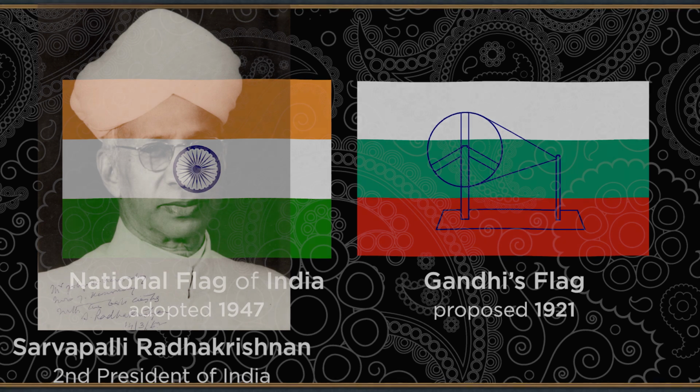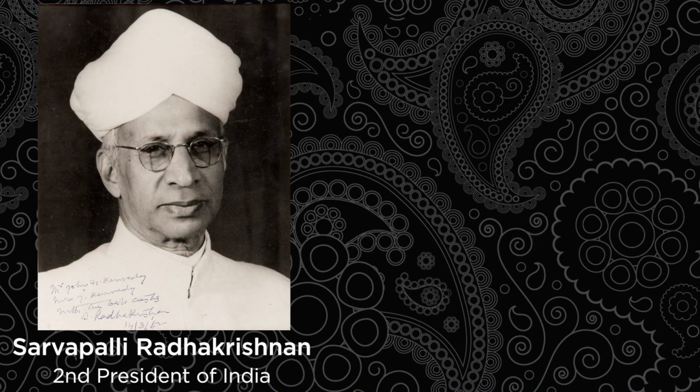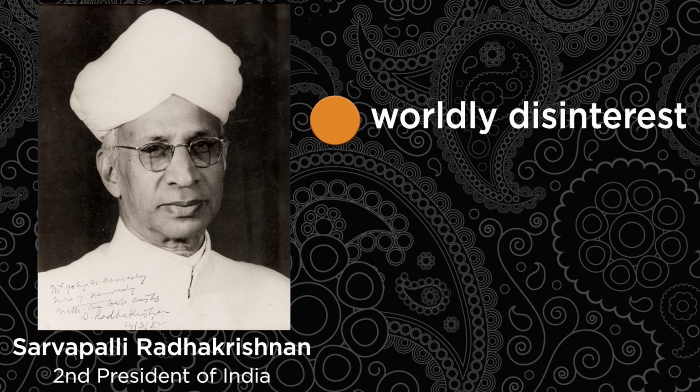According to the philosopher Radhakrishnan, who would later become the second president of India, the colour symbolism is as follows. Orange, or to be more precise, saffron, represents disinterest in worldly values, signifying sacrifice and an important quality to avoid corrupt leadership. It should be noted that these connotations come from Hinduism, and saffron is generally considered to be the most sacred colour amongst Hindus.